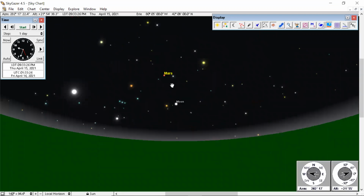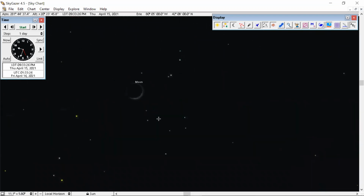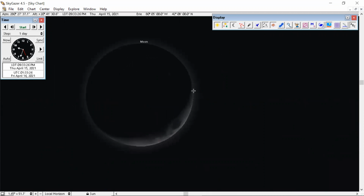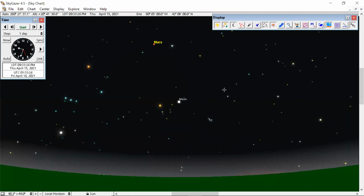But what I'd like to do is zoom in to take a closer look at the moon. If you like looking at the moon, maybe you want to get some pictures of the moon, this is your chance. The moon is in a small crescent phase right now. And this is one of the best times to look at the moon, when it's either a crescent or a quarter moon. A lot of people call it half moon. At that time, if you look right along the terminator where the dark meets the light, in that area is where you will be able to see the best relief. So you'll see the mountains, the craters, the hills, the valleys a little bit better. So you don't want to go out on a full moon if you want to see those craters the best. Right now might be the time.